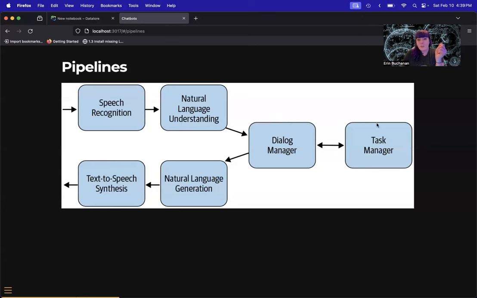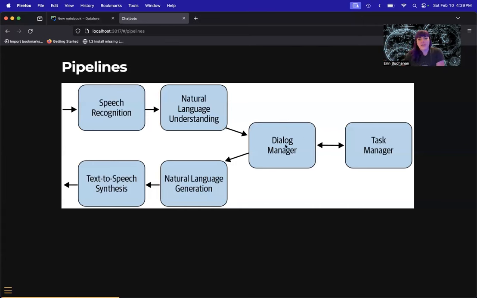That dialogue manager might be doing something else in the background. So the one we're going to do today is "what time is it?" I work with a lot of international scientists, and I'm always like, what time is it in Europe? I have no idea. Most of my collaborators are in Europe, so I'm always wondering: are they 6 hours ahead, or is it 5 hours? Is it daylight savings time? What time is it there?